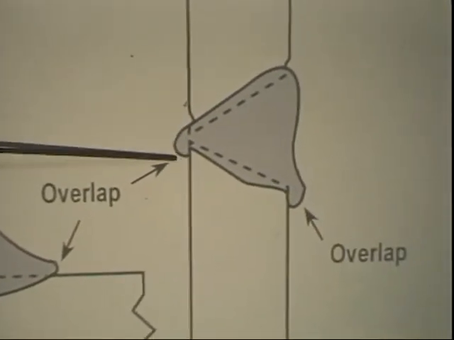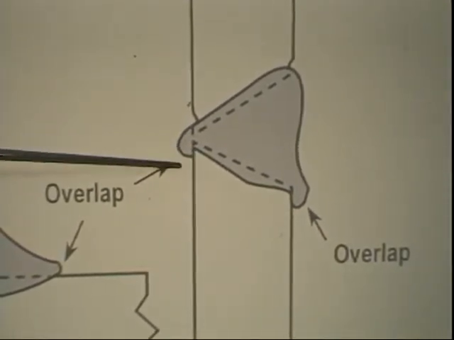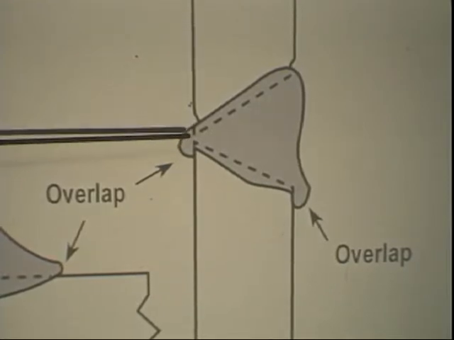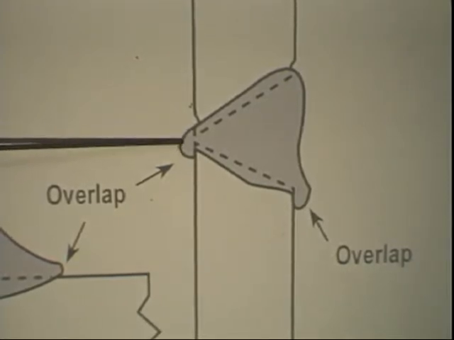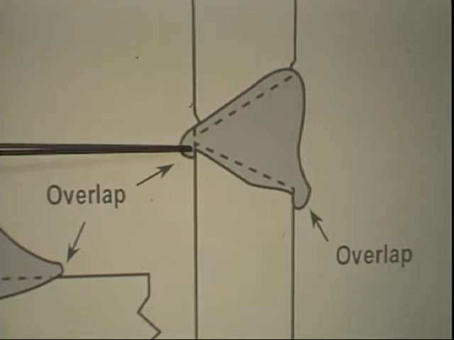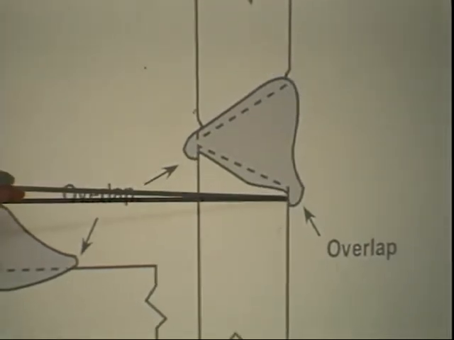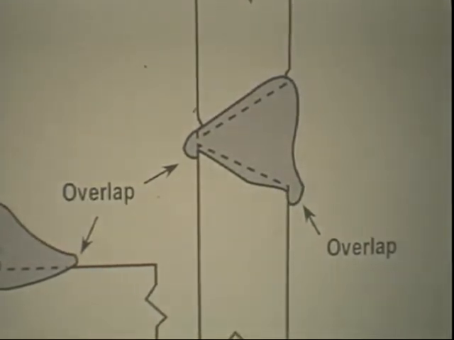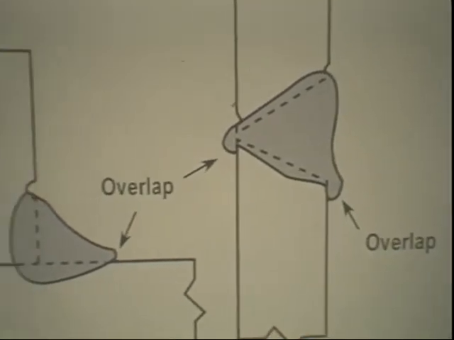Again, this kind of discontinuity, where you have weld metal running down on the inside of pipe, would be an automatic failure. You cannot allow that because why? It's an internal stress riser. Here you have overlap on the outside of a pipe, and that would be a discontinuity. If it exceeded code standards, it would not be acceptable.